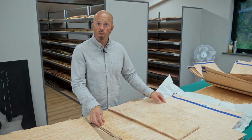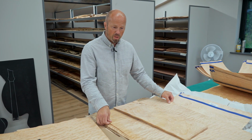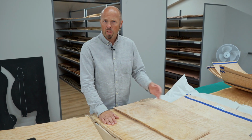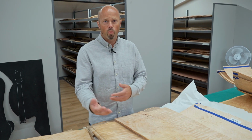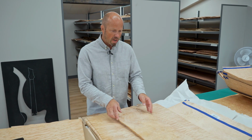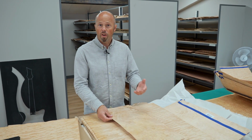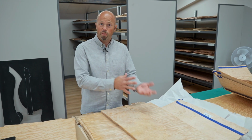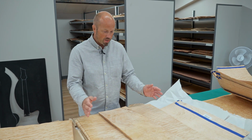So if you've been watching our stuff over the last few years, you probably know just how unique and interesting we can make our guitars because of that. Because we're using it for a visual, we can put woods on the top that you might never put on the top of a guitar. And structural integrity of something like this on a guitar top would not be ideal, but when you've got it combined with carbon, it's a perfect combination.